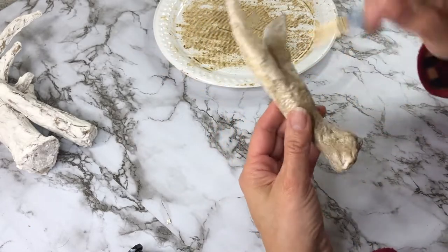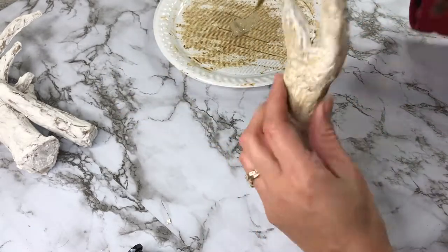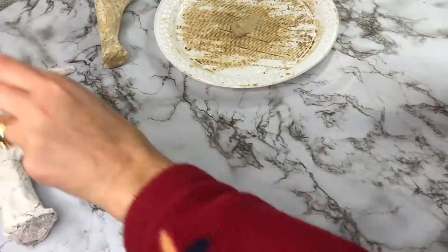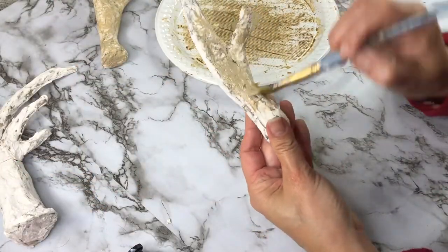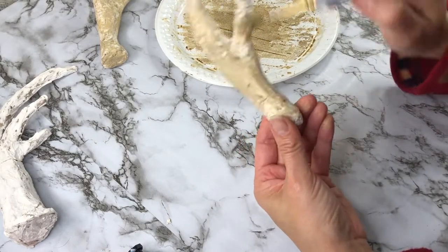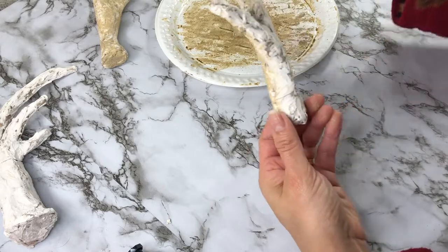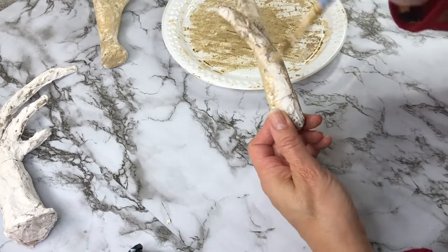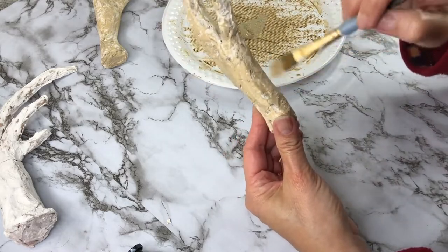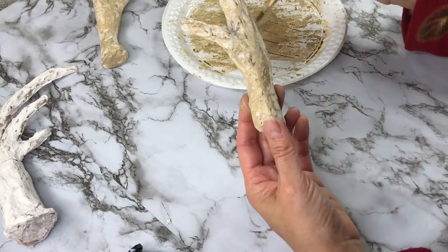I then proceeded to recoat it. This time I used the cream as the base, because once you've got the filler on, it picks up the dark brown base underneath. So you're already getting layered texture on your antlers, and it's really starting to look quite authentic and real. But believe it or not, it's so lightweight and it's actually quite soft. So really, really easy to manage.